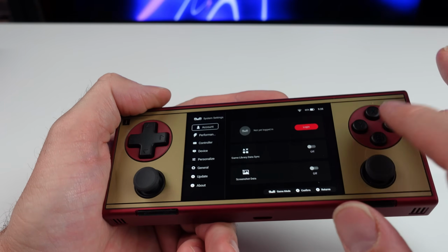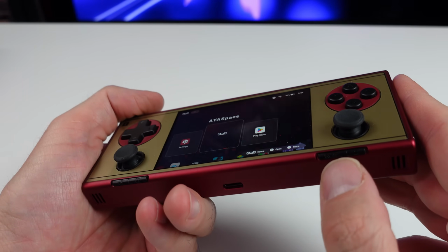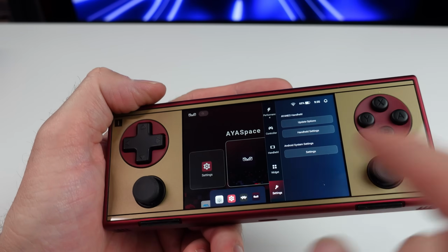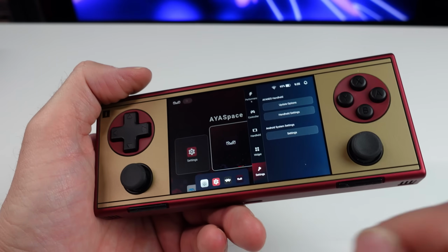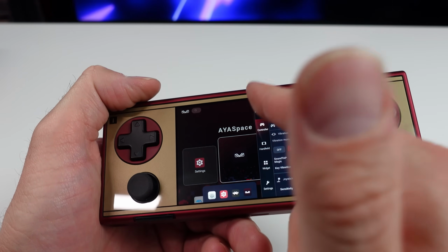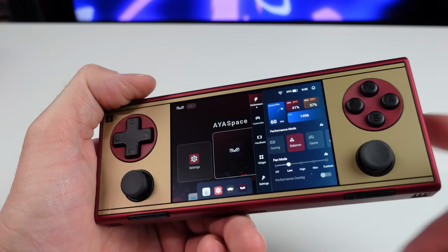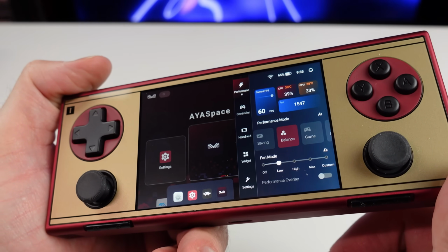You can also log in with an Aya account. But also, if you just press this Aya button down here, you get a little side thing, similar to a Steam Deck or whatever, where you'll have access to a lot of that stuff as well, like quick access. It shows you the performance, temperatures, and current FPS.